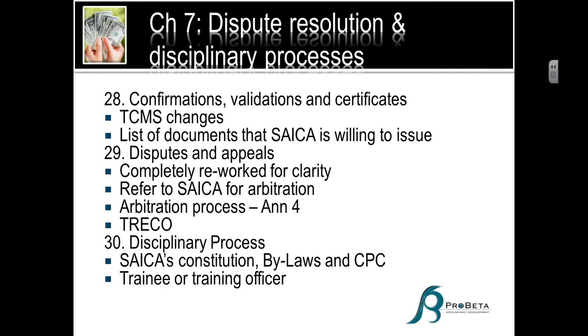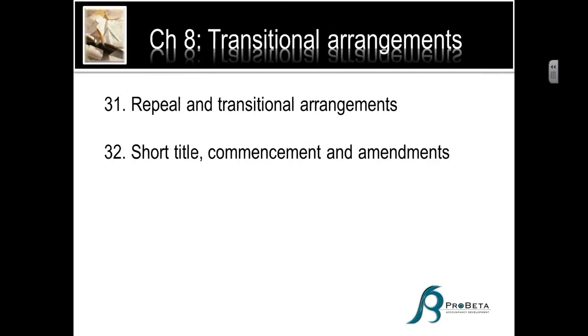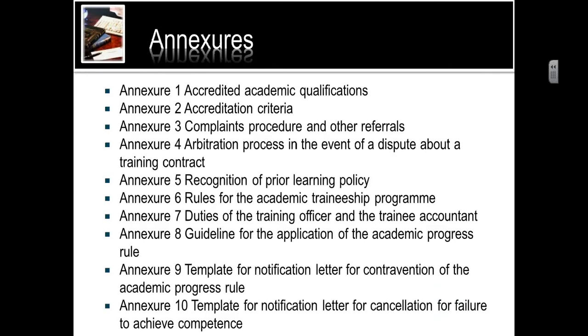Number 30, the disciplinary procedures or the disciplinary process. They're saying it covers SAICA's constitution, bylaws, and code of professional conduct. It applies to both the trainee and the training officer and can be applied by either of those parties, and it lists the committees and possible outcomes. Number 8 is just a whole lot of legal things, taking over the 2010 regulations, the 2011 regulations, and any changes basically are binding.